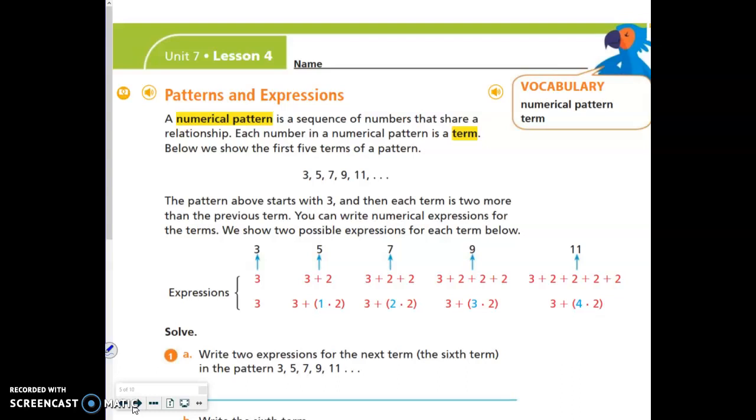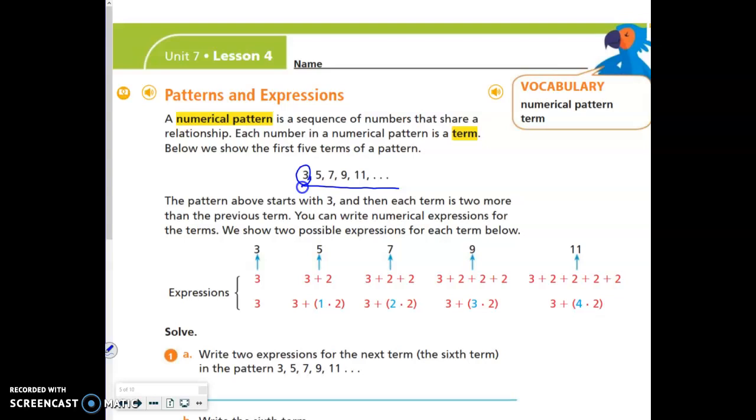All right, so I know a lot of us, if we looked at the pattern here in the middle of the page, would simply call that a plus 2 pattern. And I would agree with that. We are going to add 2 to each number. The problem with that is if I just told somebody, hey, this is a plus 2 pattern, but I didn't give you a starting point, most of you would probably say either starting at 0 or starting at 2, we're going to continue to count by 2s, and it would be our even numbers. So the really big key to this is understanding where the pattern starts and what that starting number is.